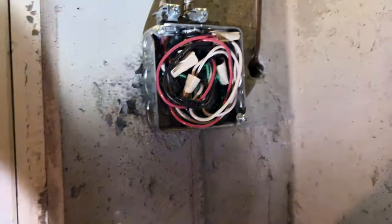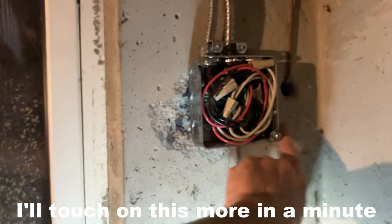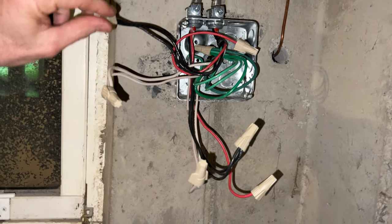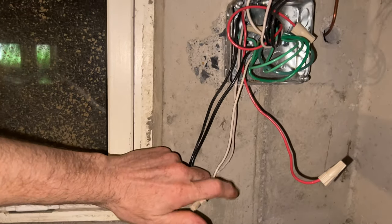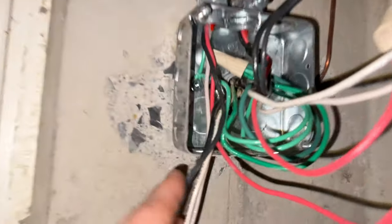Basically all you're doing is connecting the whites to the whites and the blacks to the blacks, but there are two separate circuits — so the black for this circuit goes to the black for its circuit, and the black for the other circuit goes to the black for the other. You can see that's where the PVC pipe comes out, drilled through the cinder block wall, and pops out the other side to an LB. Keep your circuits separate: black and neutral for one circuit connected together, and hot, neutral, black and white for the other circuit together. The extras are individually capped off, and I tie all the grounds together and ground the box as well.